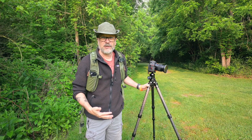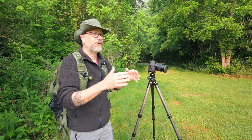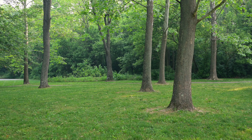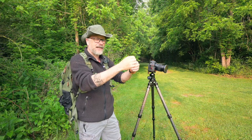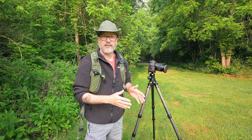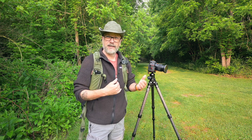Finally, using a tripod makes you slow down a little bit. You get set up and can really focus in on your composition. In other videos I recommend scouting compositions handheld first, then setting up your tripod once you find something in the ballpark of what you want. By working on a tripod you can fine-tune your composition — a little tweak left, right, up, or down — without completely losing your framing. You can look at the back of the camera, think 'I should bump this over half an inch,' and see if it improves things. It gives you a stable platform to dial in that composition with precision.